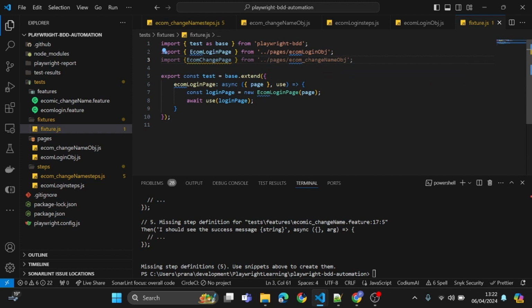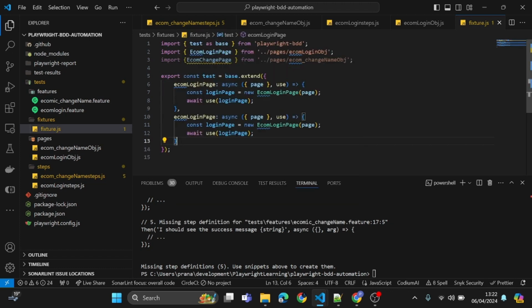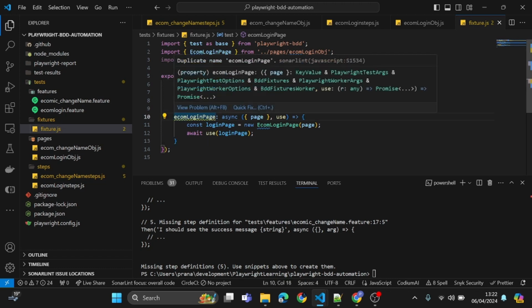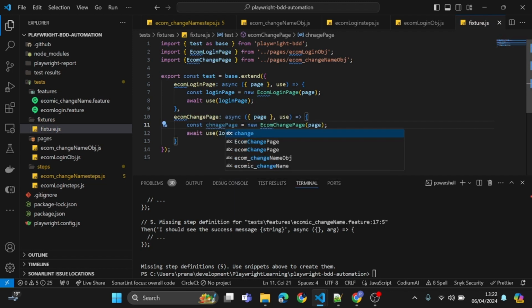Okay, that's it. And what we're gonna do is just copy this, put a comma, and put it here, this one. And instead of ecom login page, we're gonna say this is a change page. I put this e as a small one. Okay, and for this ecom change page, we have to create an object of the ecom change page. And this is a change page, so I have to remove this login page and say this is a change page.